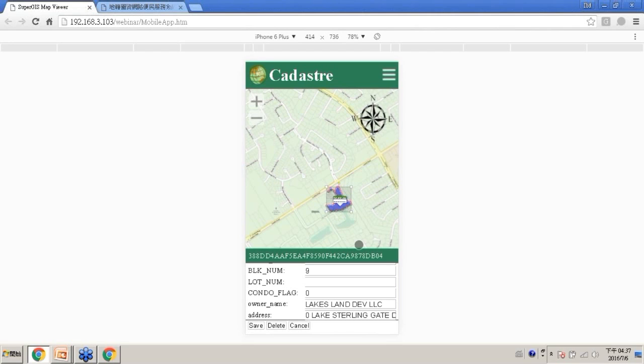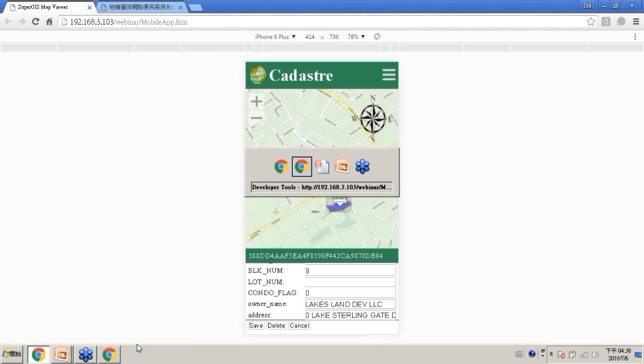But I believe it will not be as easy as on the PC layout, because you are using your fingers to do the control. You have to tap the device with your finger, so it is difficult to get detailed control of your geometries. So I guess it is not suggested to use mobile devices to edit features. But you can definitely use your mobile devices to edit the attributes here. So it will be a very great help for field validations by using our web applications. Okay, so that's the 3 demos today.